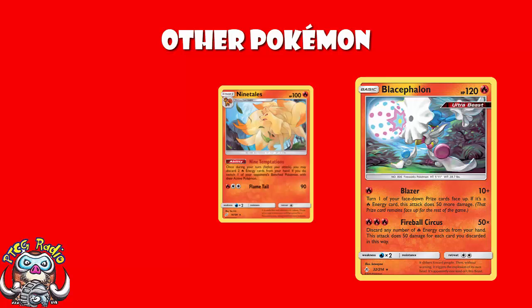We do play a 1-1 line of Ninetales here because it's gusting. You discard 2 fire energy cards from your hand, you get to gust one of your opponent's Pokemon into the active from the bench. No, it's not perfect because we really want all our fire energy in our hand so that we can go ahead and discard them to do extra damage using Blacephalon. But you know what? Sometimes you need gusting, and I'm not going to apologize for that, and neither should you.